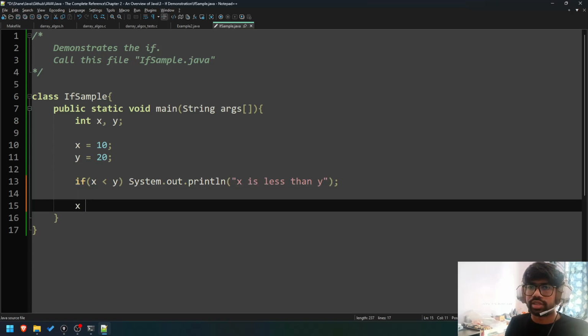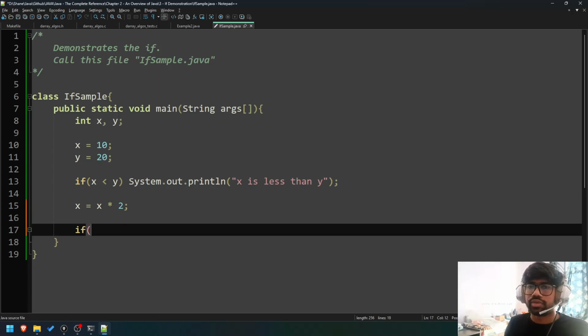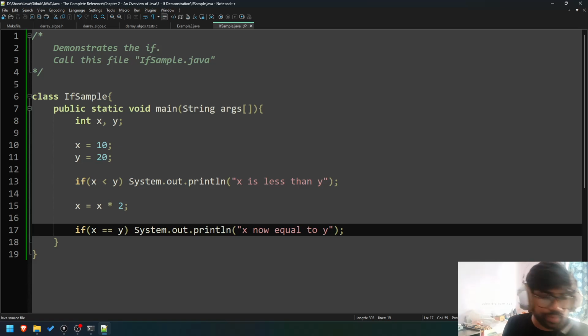We go x equals x times 2. Then we go if x equals y, x now equal to y.